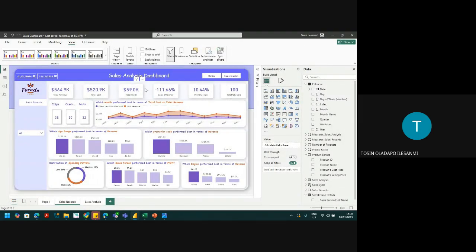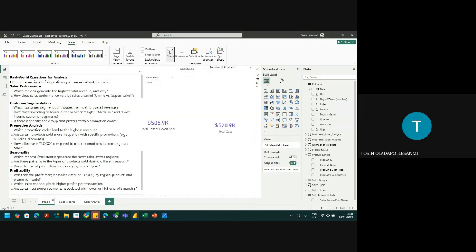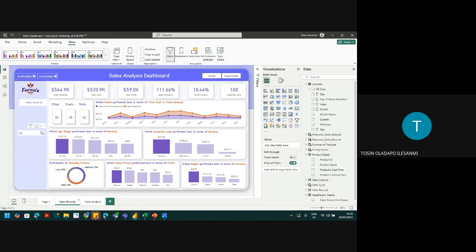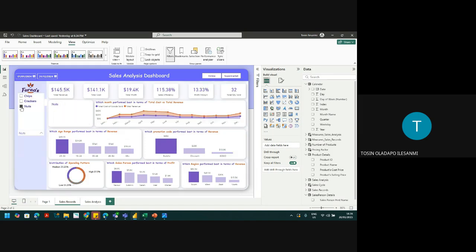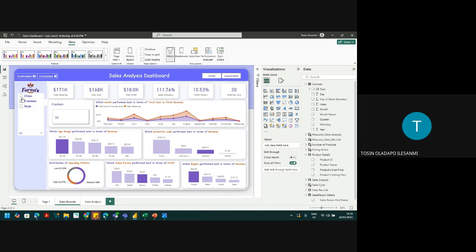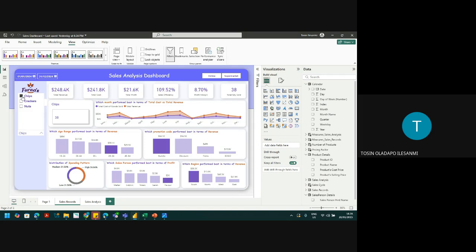So once you've gotten to this stage, you can begin to see that some of our business questions that we mentioned earlier, we're already answering them. Which month consistently generates sales? Profit margin, we can see our profit margin here is already 10.44%. If you do a check like this for nuts only, you can see the profit margin for nuts is 13.3. For crackers it is 10, and chips is 8. So nuts seems to be the highest. Even though chips has the highest in terms of products sold, nuts seems to be the highest in terms of profit margin, right? So we can begin to answer questions from our data, which you can easily do in this.